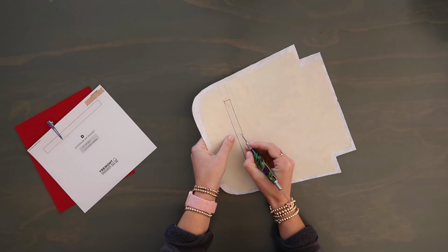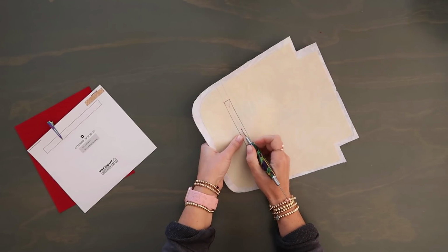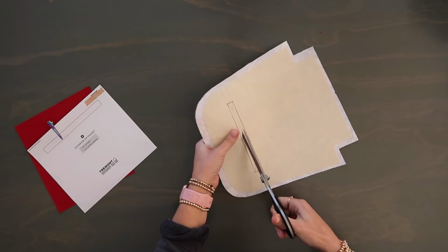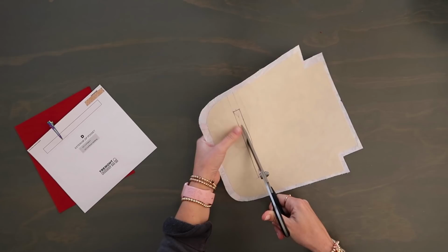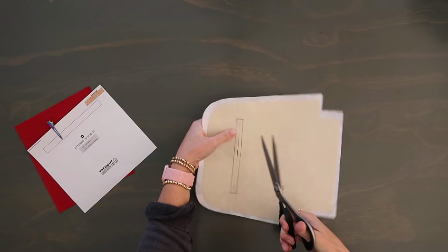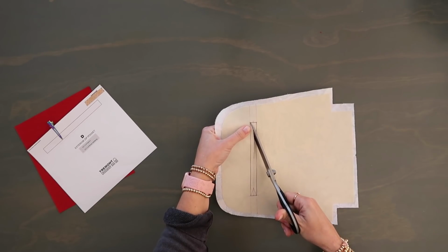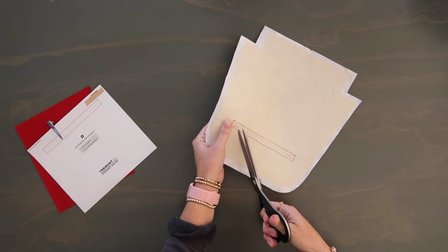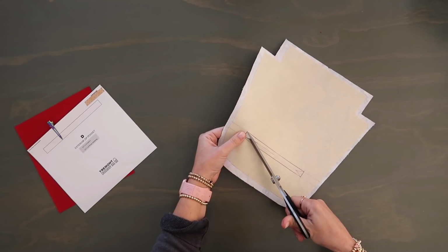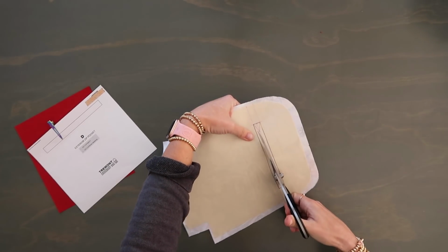And then using that midpoint mark, I'm going to seam rip right along the center, just enough so that I can grab my scissors and use my scissors to cut along that middle line until I get to the tip of the triangle. Once I get to that, I'm going to follow the diagonals down to the corner of my stitching. So I'm not cutting the stitching, but I am getting so close to it, it's like I'm kissing it. Right to the corner. So do this for both sides of your rectangle.